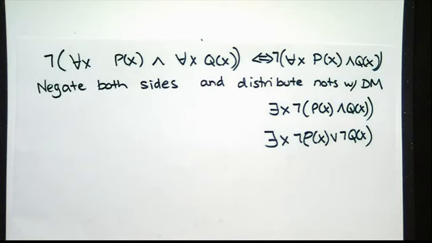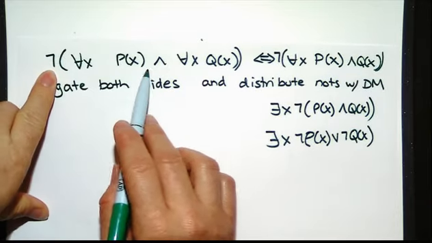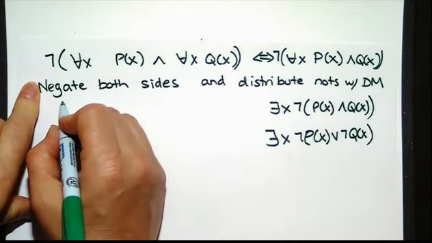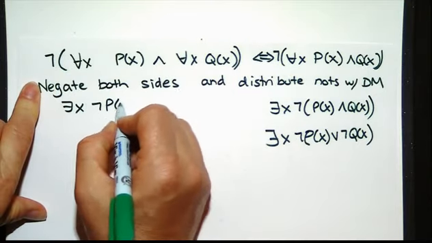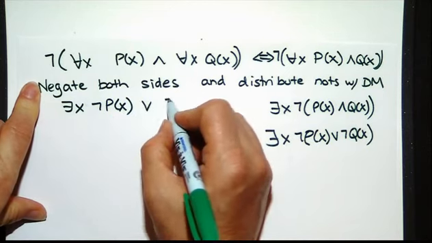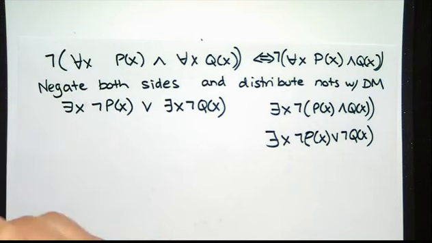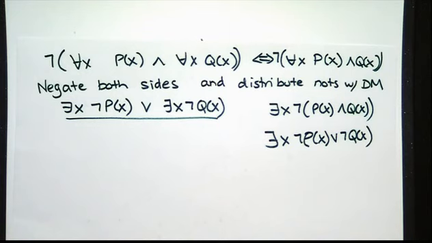Should be pretty straightforward, and it's going to be straightforward on the left side too. But I think the thing that's tricky on WebAssign is when you do the left side, I actually don't distribute and say not for all x p of x or not for all x q of x. I actually switch. I go ahead and skip and say there exists x, not p of x. So I do De Morgan's really twice there probably. So I skipped a step, right? I should have done not the quantity for all x p of x or not the quantity for all x q of x. I think this is the one that I skip, and that's why people have trouble on that one.